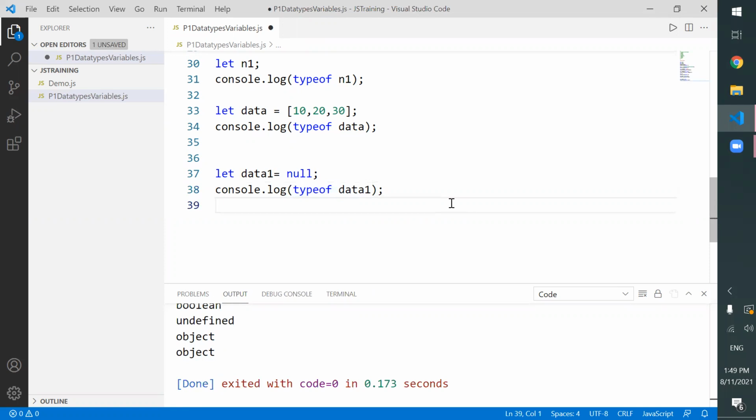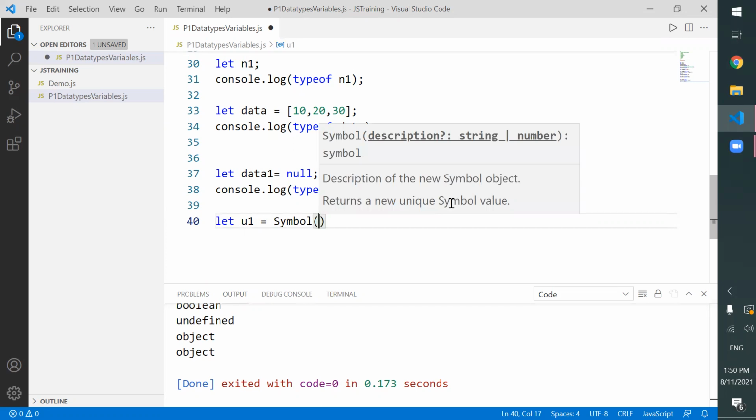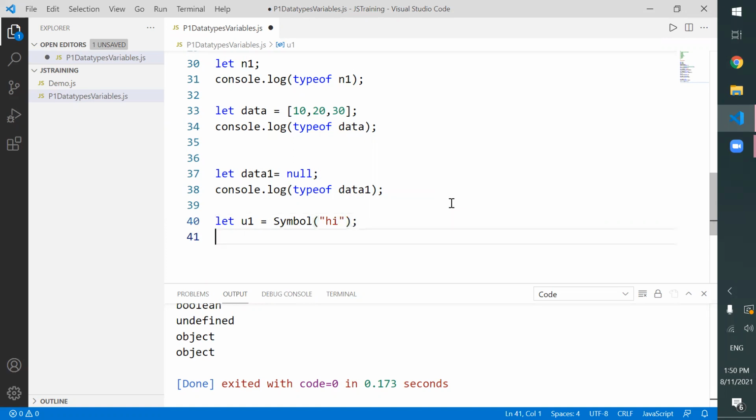And the final type in JavaScript is a symbol type. It's a new type in JavaScript, and it is to create unique values. But the value you don't see, it is just to create unique values. That means even if you compare with any other value, that will not be same. Let us check that. You can see that u1 is equals to, we have to use symbol of. That's it. You can give anything inside of this one. You can give a description, symbol of I. So that's it. This is a unique value. So u1 is a unique value.